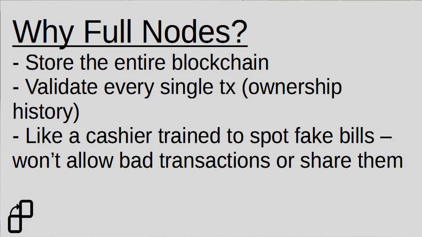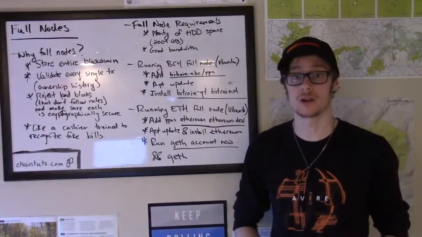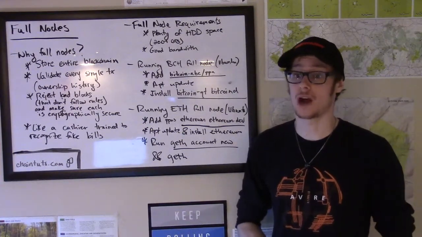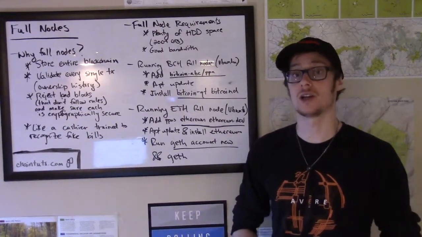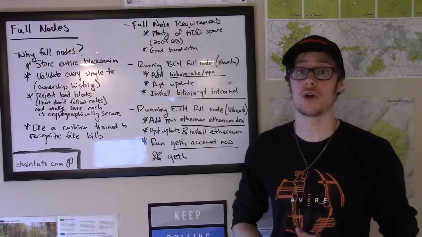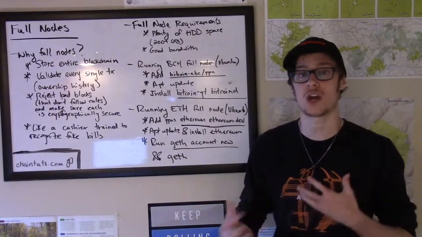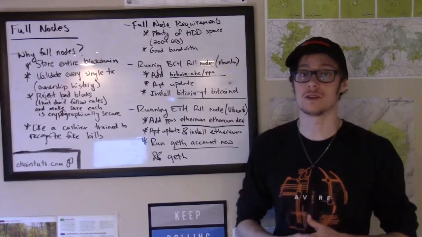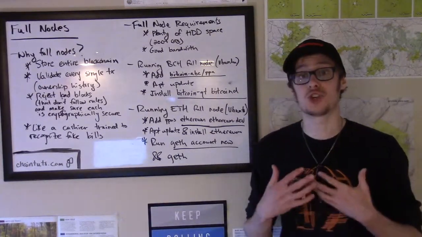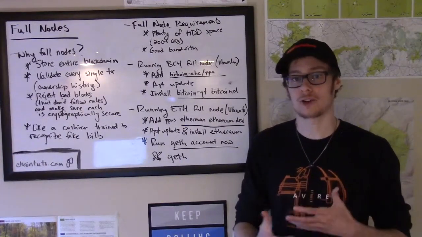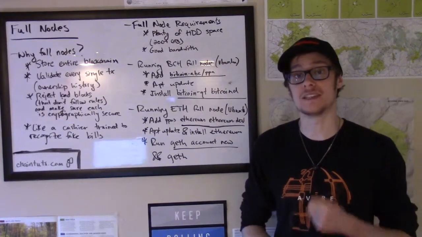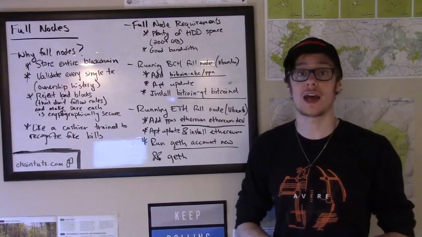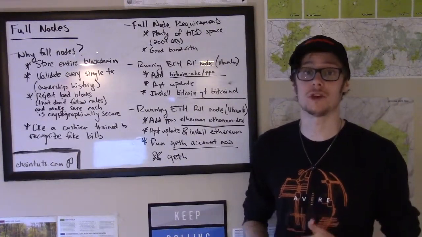Unlike light wallet clients that you might install on a mobile phone, a fully validating node stores the entire blockchain for that cryptocurrency. That means it stores the entire database showing every transfer of funds, every transaction that has gone on since the beginning of that currency's existence. Because they store the entire blockchain, these nodes can fully validate every single transaction and therefore every single transfer of ownership that has occurred over that currency's history. Remember that a blockchain is like a shared ledger that shows all of the transfers between different accounts. This is the most secure way to manage your own blockchain and be sure that the funds in your wallet are indeed yours and recognized by the network. You don't have to trust any other nodes on the network that could potentially be malicious, like you do with SPV light wallet clients.